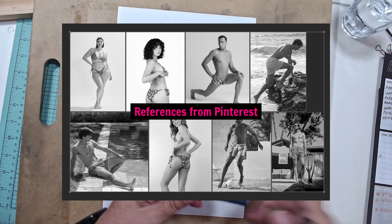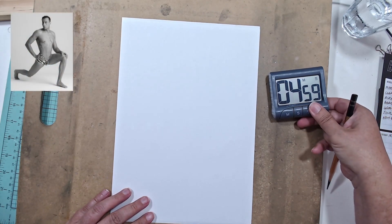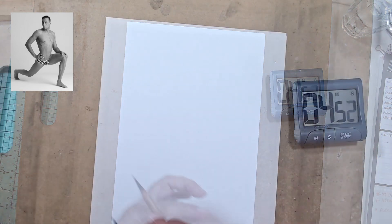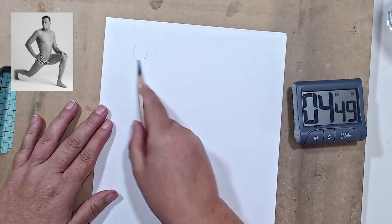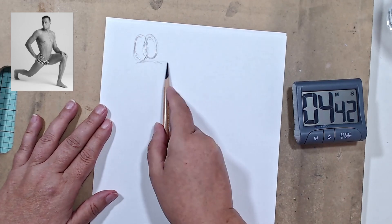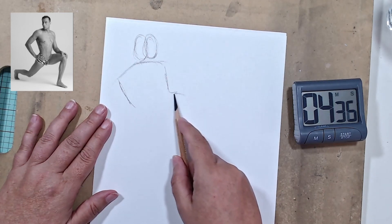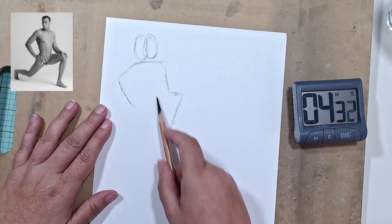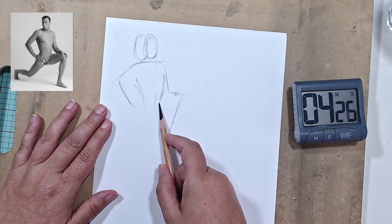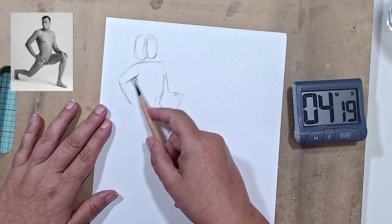Let's get to it. I probably should have brought my glasses but that's fine. Because it's been a couple of days I'm expecting this to be quite rough — most of my sketches are rough anyway. I took a break from doing anything art related because I just felt I needed it. I've filled my life with art and I'm so glad to have it, but sometimes you just need a bit of a break.